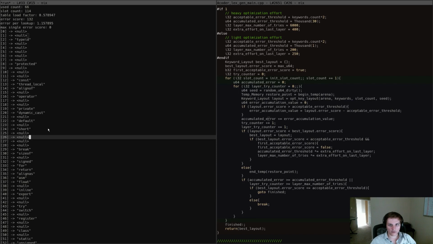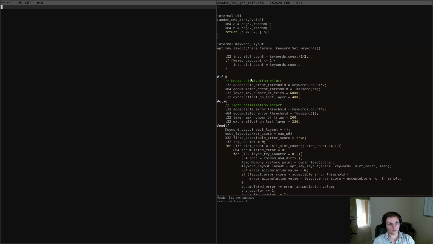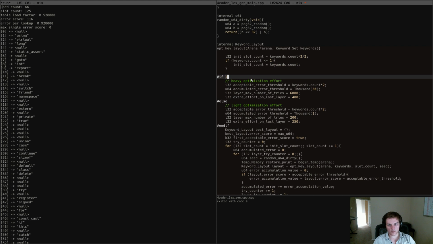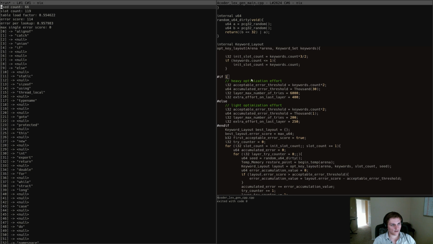So I want to tune our optimization parameters again. I'm going to start by tuning the heavy optimization parameters, because those are the ones that we actually want to rely on for when we're doing a good job. Whoops, I switched to light effort. Do heavy effort optimization, please. We want this to be something that feels like it takes about a beat. This is taking a little more than a beat right now to find a result.